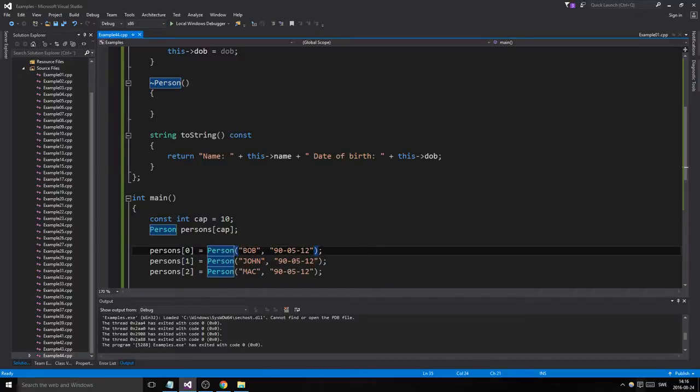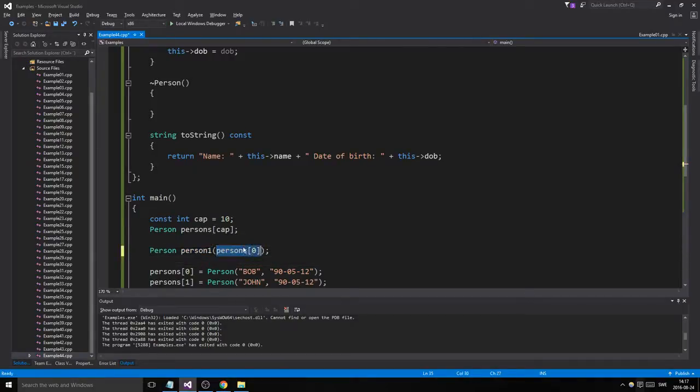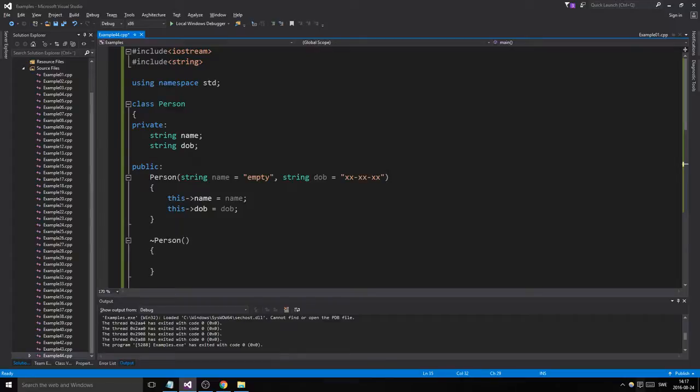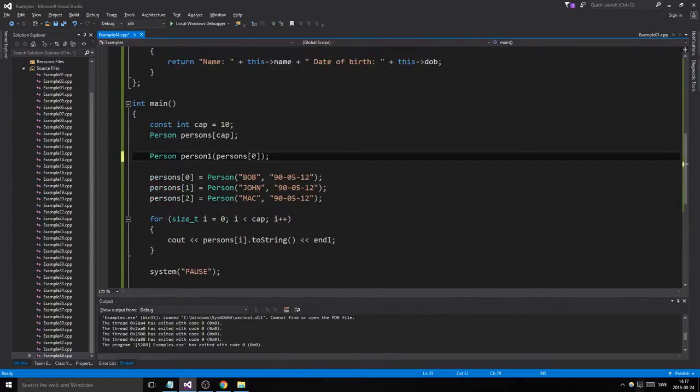later. The copy constructor is used when you create something out of something else of the same type. So if we said person 1, persons 0, if we did this, we're using the copy constructor. We're creating person 1, copying from another person type object. This calls for a constructor, but a different type of constructor called a copy constructor. And that makes it so that we can copy over values from this into the new one that is being created. So that's the difference between the assignment operator, which you can use at any time, and the copy constructor that is only used at the time of creation.